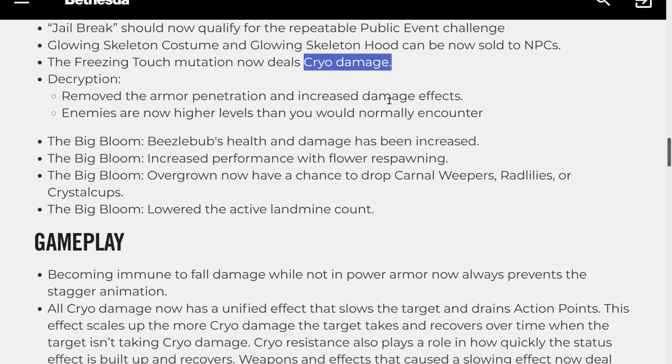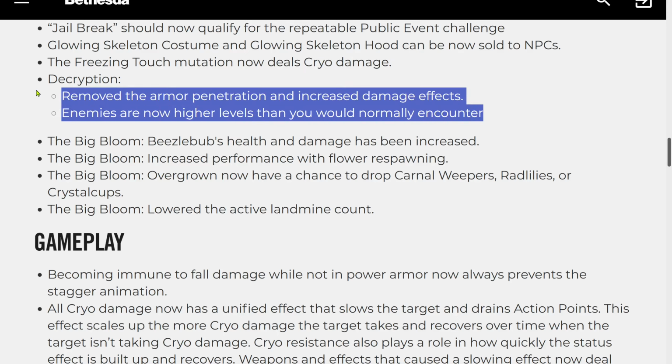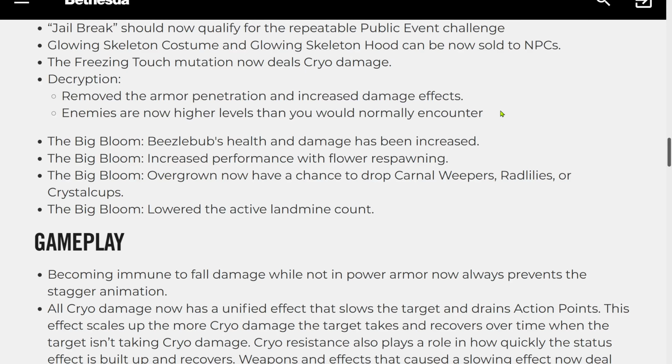Next, remove the armor penetration and increase damage effects from decryption. And enemies are now higher level than you would normally encounter. So the decryption was reworked, which in reality means it will be easier to tank. I think that's what it means. We'll see. We'll need to try that. I had not realized they were doing anything with daily ops. A bunch of fixes to the Big Bloom as this event is coming, so that's good.